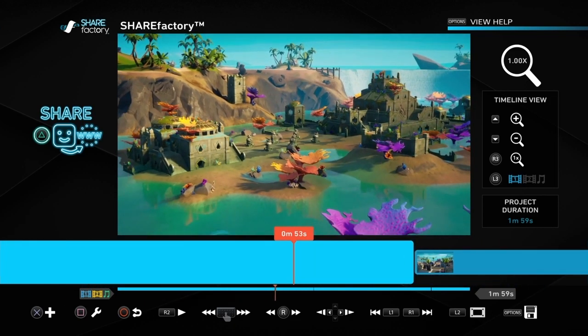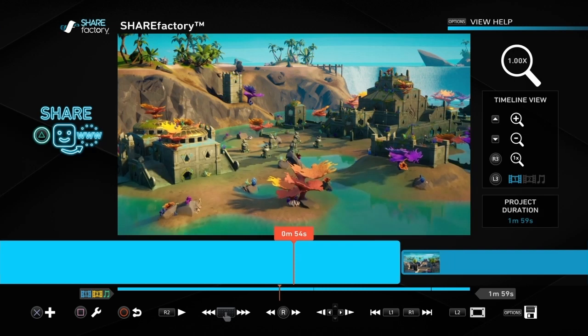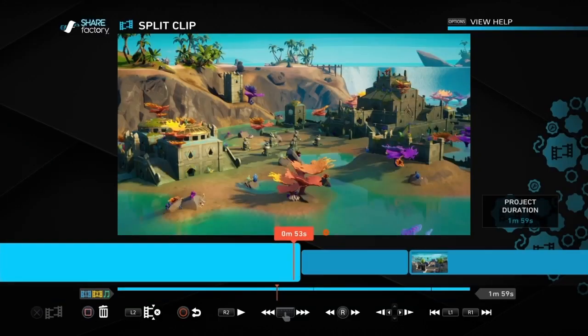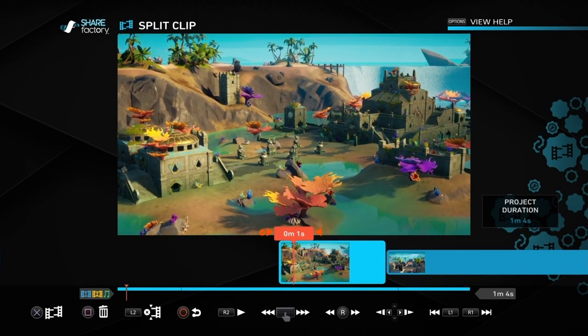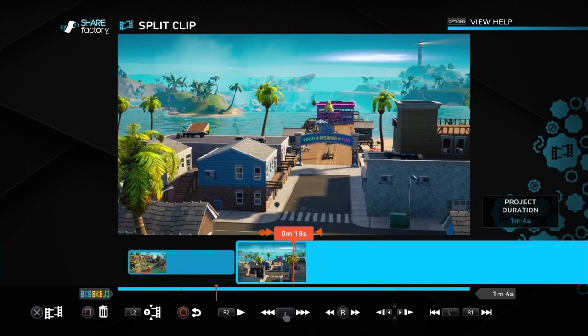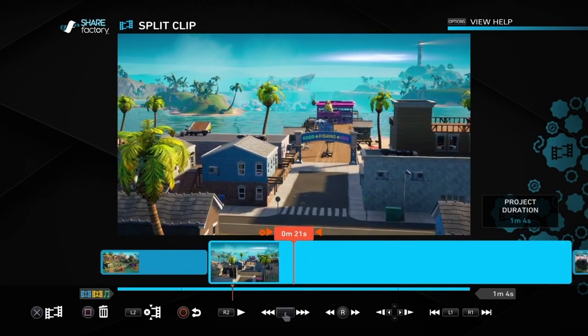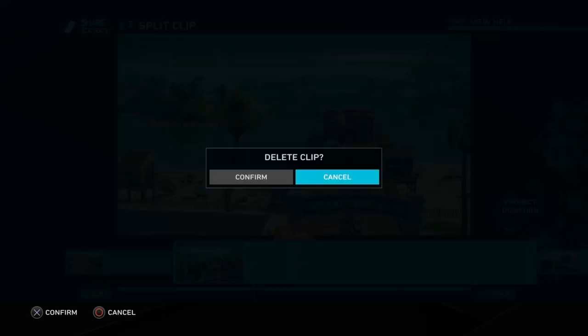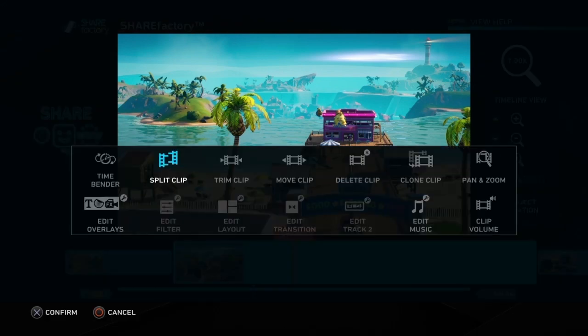This first one is a bit longer because I was recording something else as well. So what you want to do is use the square button and then split clip to split the clips down and then delete the excess. We want to aim to get these clips down to 20 seconds in total for the whole video. That will be the same length as our end screen when we put it onto YouTube.